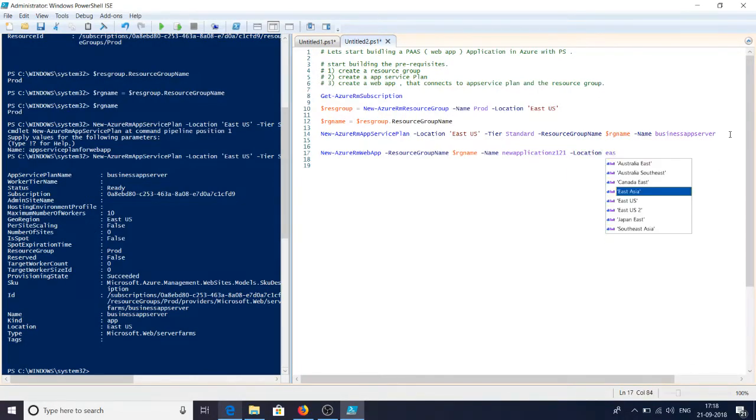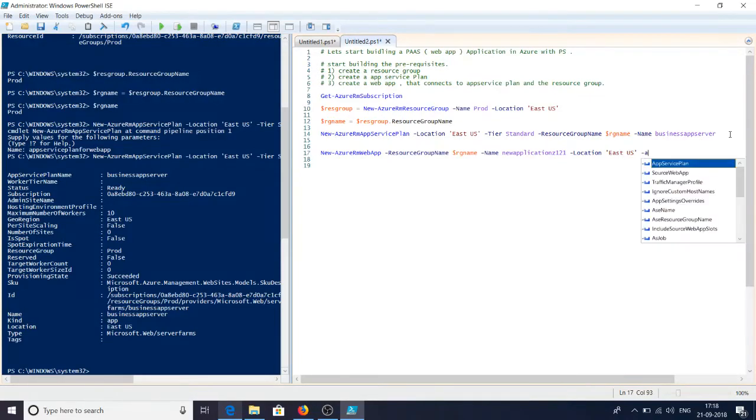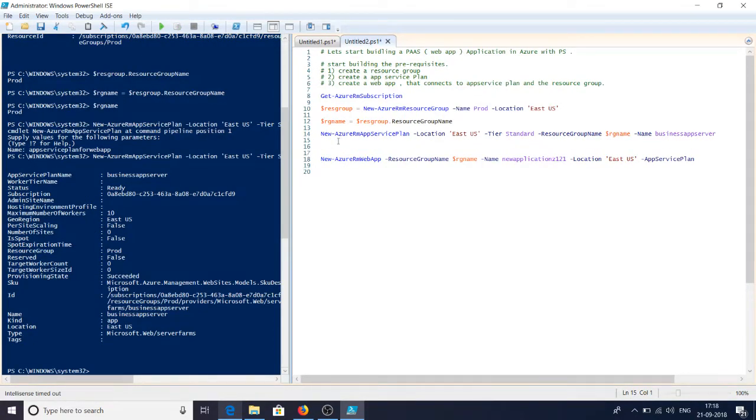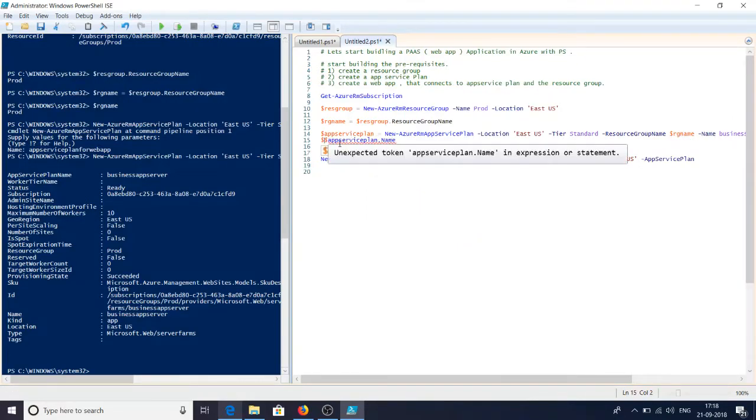And the location is, just give some location. I also want to specify AppServicePlan, hyphen app service plan, which is this. Now how do I point the web app to this app service plan? I must be using the same formula that I used for the resource group, which is putting them in a variable. All right, so I'll go ahead and put this in a variable, call it app service plan equals that, and say $appserviceplan.name. Do I have a name attribute? It will then go and sit inside app plan name, right?